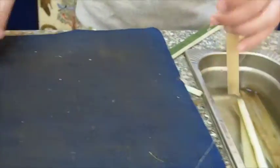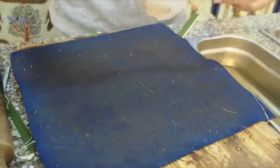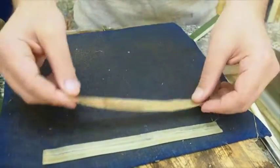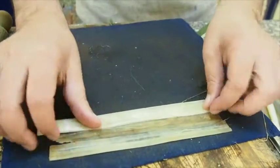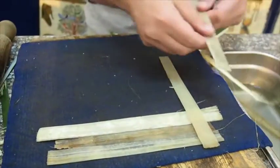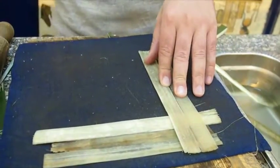Then I will use 2 pieces of cloth, any cloth. Then I will put the slices in two directions. The first side of the paper will be horizontal. Another side will be vertical. Oh, it's like weaving. Yes.